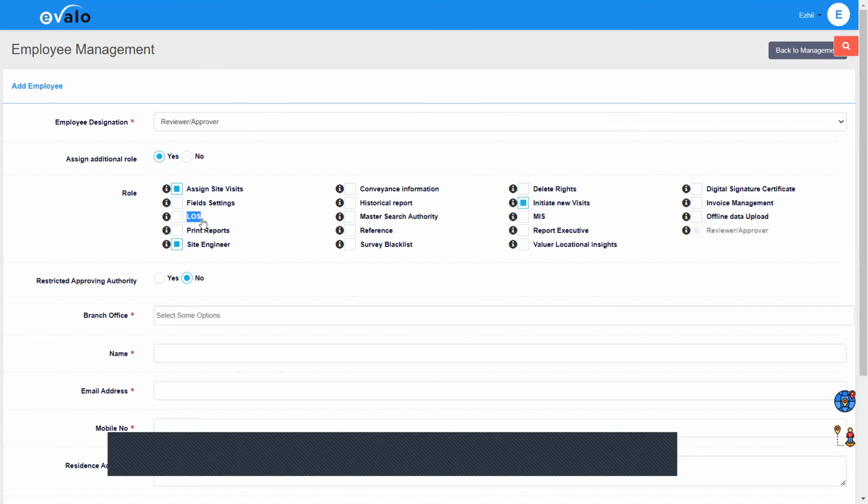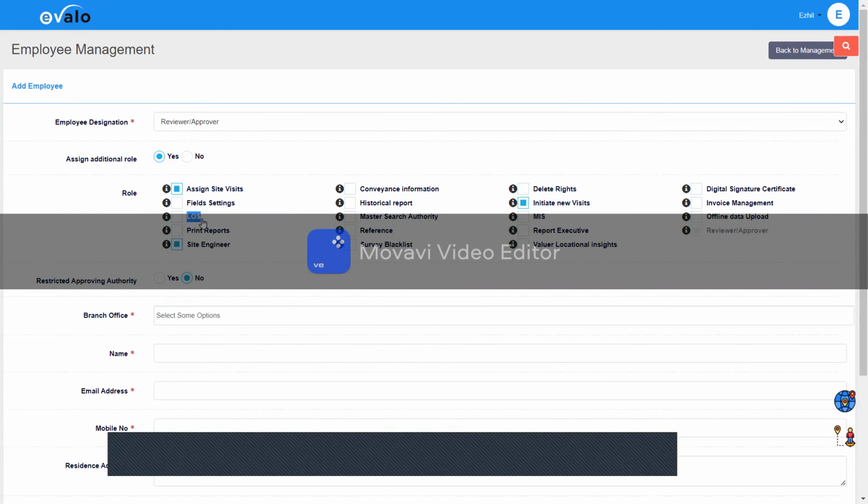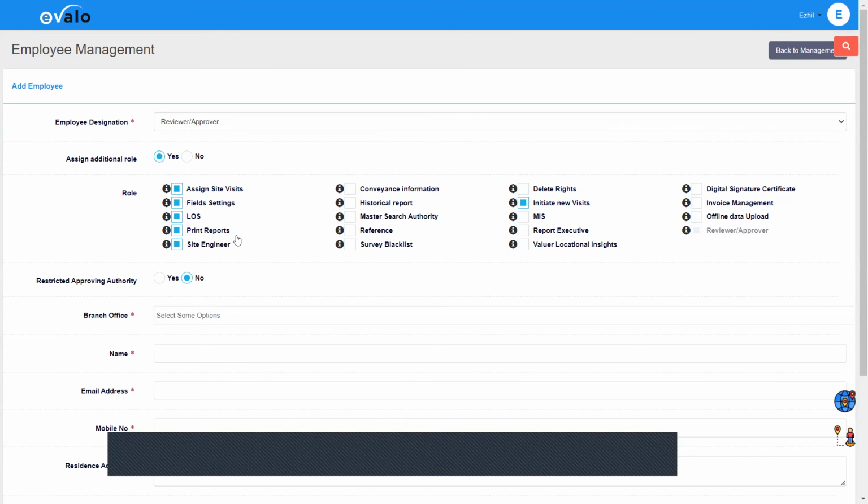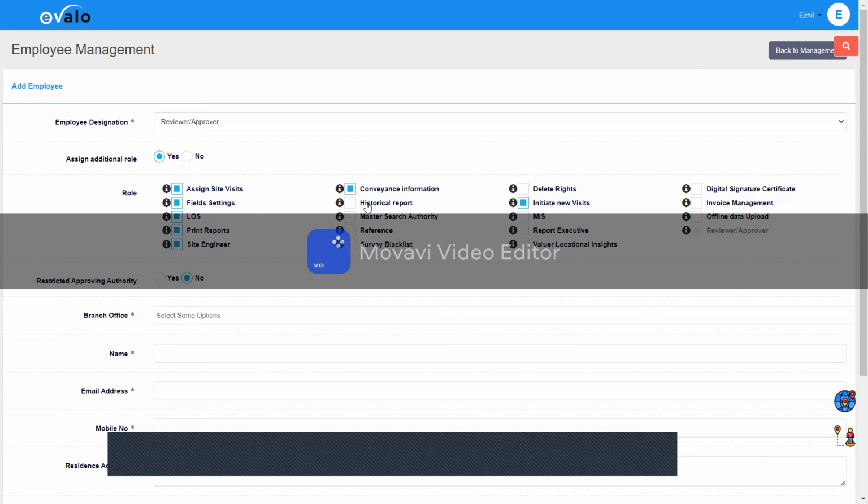If we have this role enabled, the particular employee can track whether the updation in the LOS has happened or not. Likewise, print report. The document entry person can be enabled with this print report, so that he can track which reports are printed and not printed. Conveyance information, as explained, is the distance traveled.